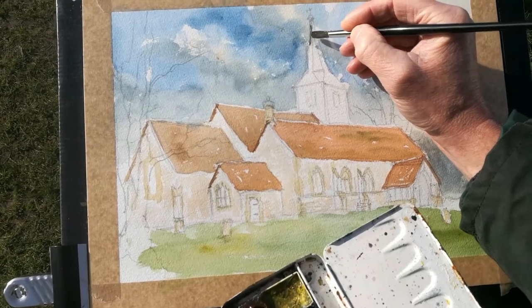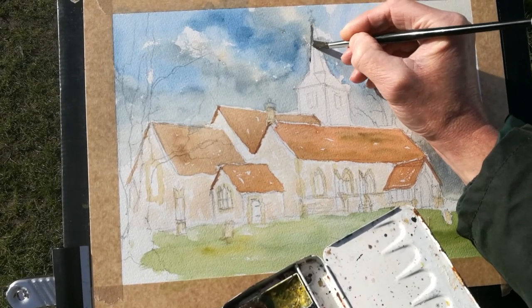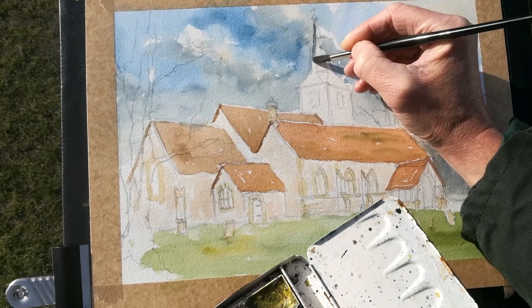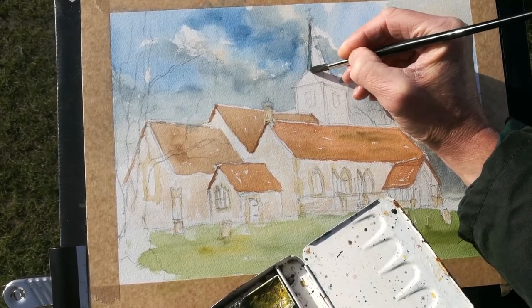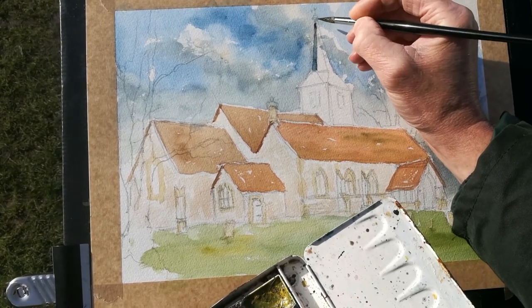And as well, I've got to hold the board steady. My easel is not the best of easels for windy conditions. I only brought a little light one today, which is a bit of a problem, but there you go.